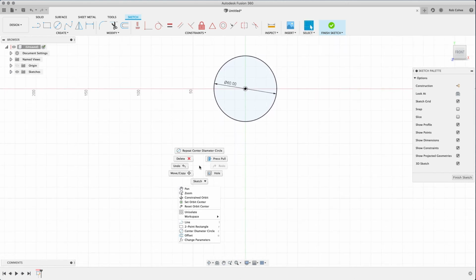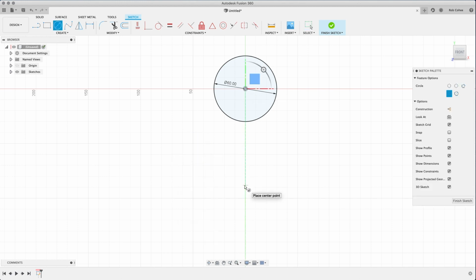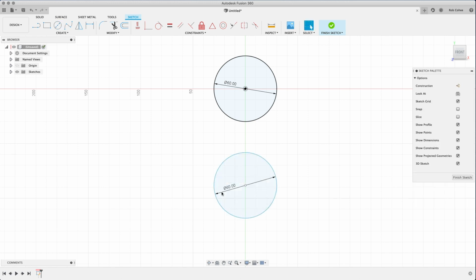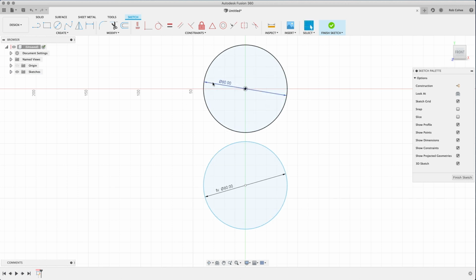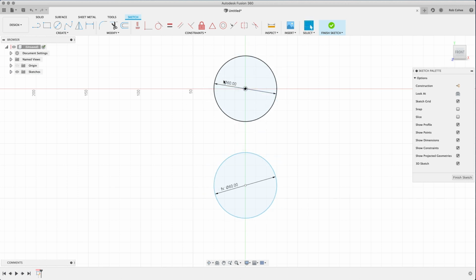All right. So as you can see, I'm rolling my wheel mouse back and forth. I'm holding the middle mouse button down to do things like pan. Every time you see that little compass menu come up on the screen, I'm right clicking my mouse. As you would expect, I have things like object tracking. So I wanted to know about where the center of that circle was when I was sketching the second circle. I sketched the original circle at the origin. These are all just best practices. Always try to build your part around some sort of reference point.